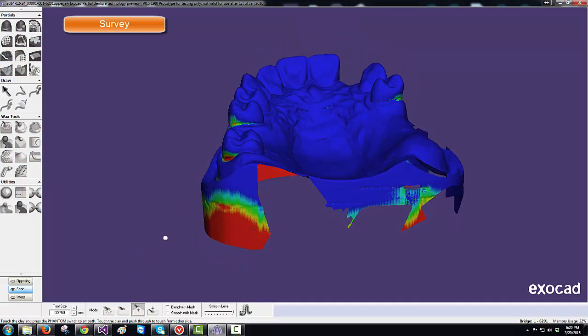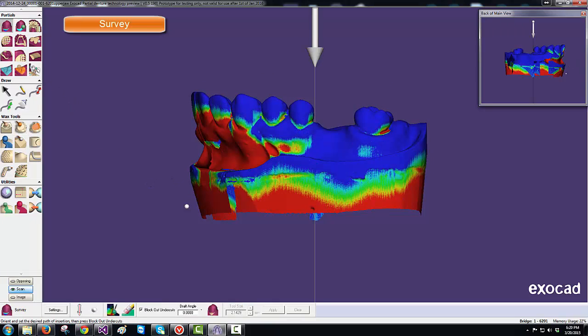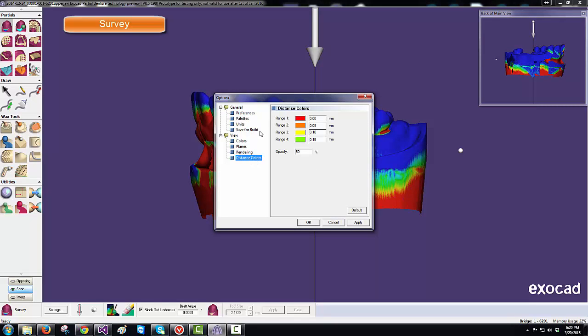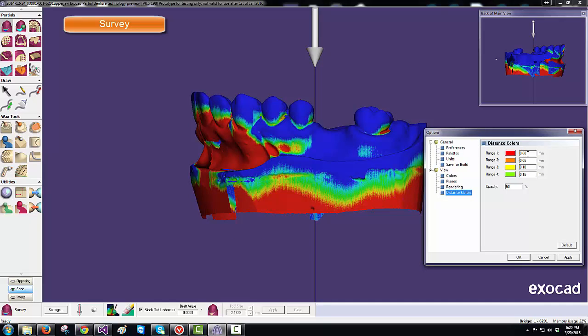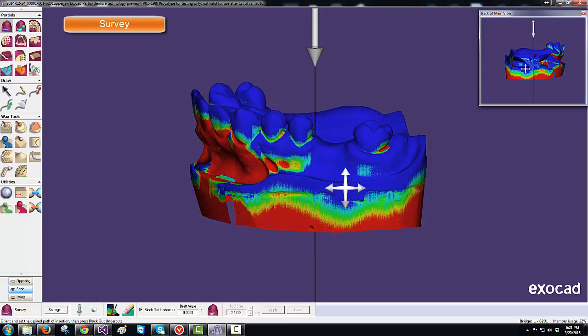You can rotate the model with a right click of the mouse, and you'll see the survey tool brings in the path of insertion arrow, which you'll notice is white. With a right click on the background of the screen, you can choose distance colors, and this displays the values which are editable for the relative undercut color. Once you're satisfied, you click OK. As you notice, with right click, the colors do not change and the arrow stays white.